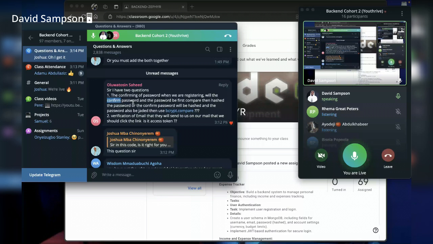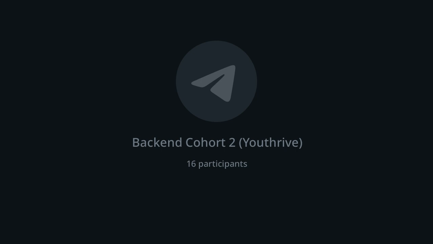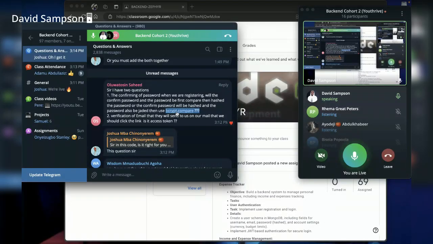Now, what Bcrypt compare does is to confirm whether the password that is already in your database and the one the user is currently sending match. So that is what Bcrypt compare will do. It is either going to return true or false. True meaning that the passwords match, and false meaning that they do not match.